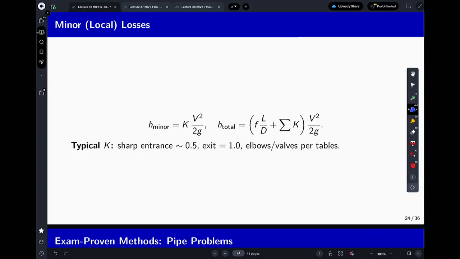The other thing that you have looked at are minor losses. You have had a number of different cases where you've gotten K factors for sharp entrances, valves, and various other terms. You've pulled them off of charts. All of those are expected that you would know them, plus you have what we term the major losses. Minor losses are not minor in the sense that they are a low percentage of the total loss. Often they are a significant percentage, or it could be a great percentage.